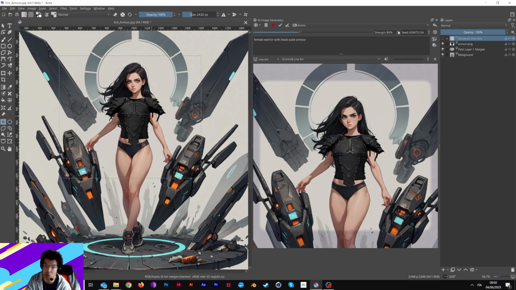Okay, we can push to 40%. Remember to look at the laces and the shape. We are losing something here, but okay, in my opinion it's better. As you can see, we have found a balance, the right balance.